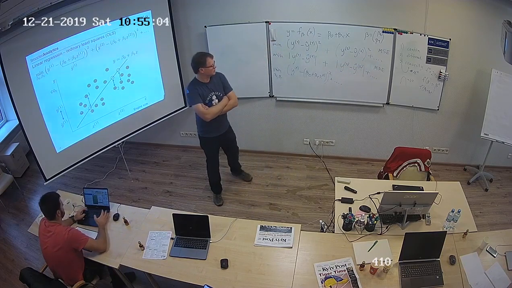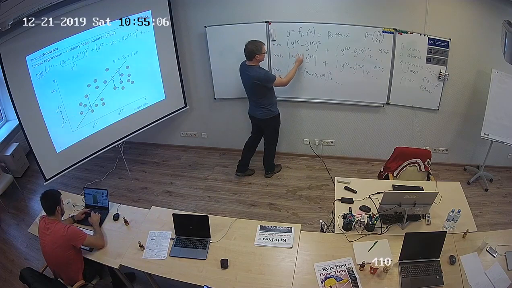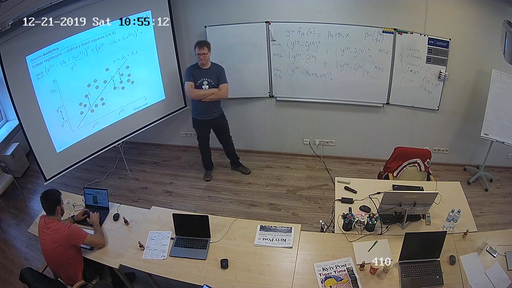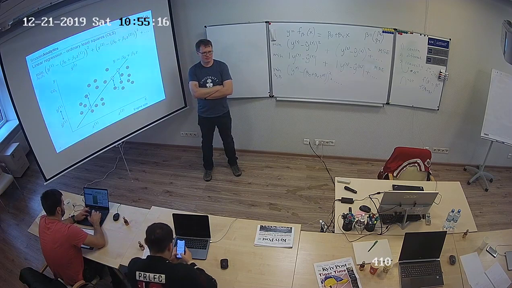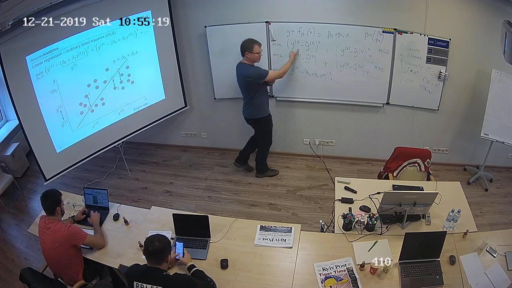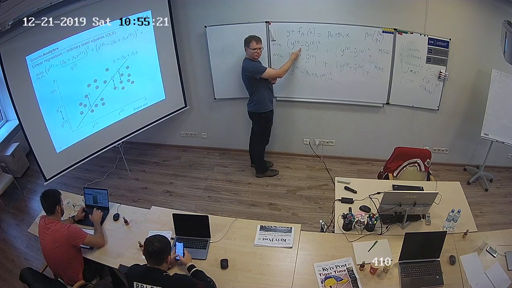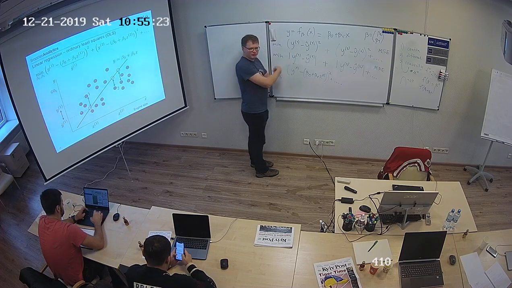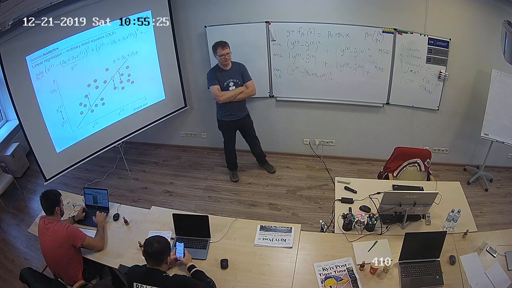What can you tell about the difference between this error and this error? When we square a number and then we take the absolute value of the number, what is the difference? Size. Exactly. When we square a number, this becomes much bigger than the absolute value of the same number. What does it tell us?